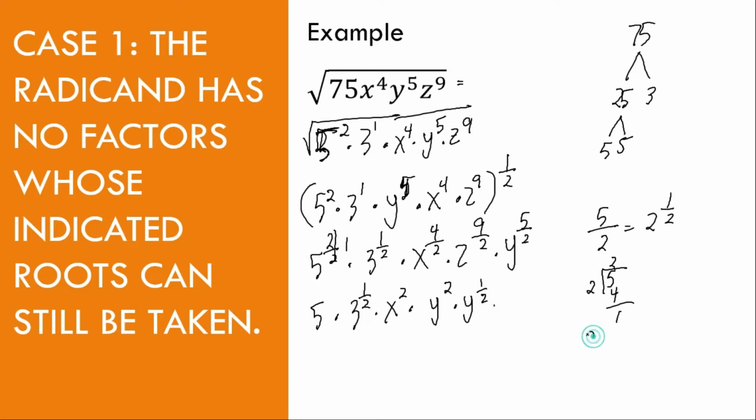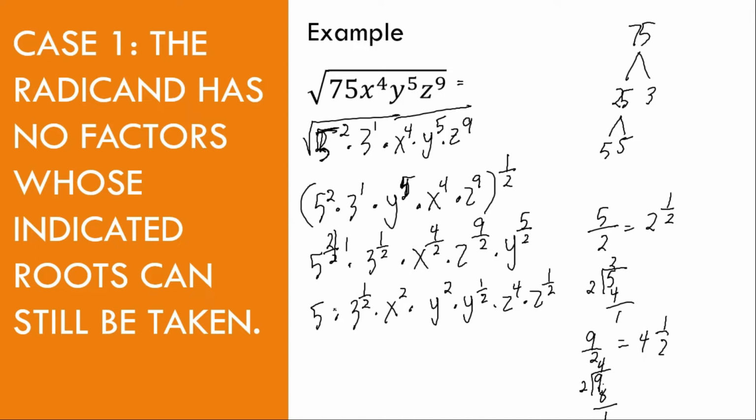Okay, dito naman tayo sa z. Meron tayong 9 over 2. Ano yung mixed fraction ni 9 over 2? Divide nyo lang. 9 divided by 2. That is 4, 8, 1. Si 9 over 2 have a mixed fraction of 4 and 1/2. So, pag sinulat natin yan, z raised to 4 times z raised to 1/2.